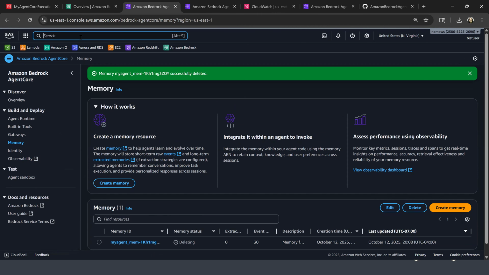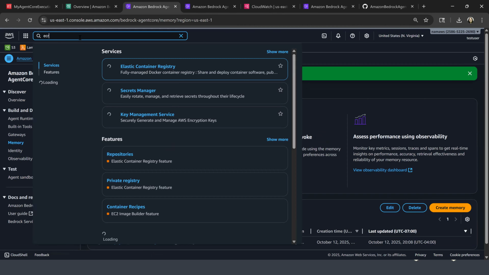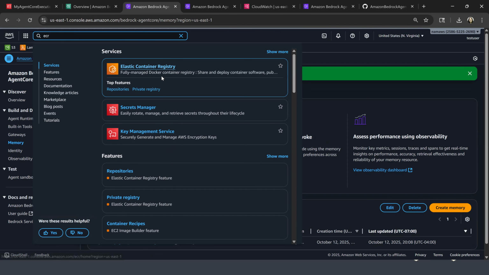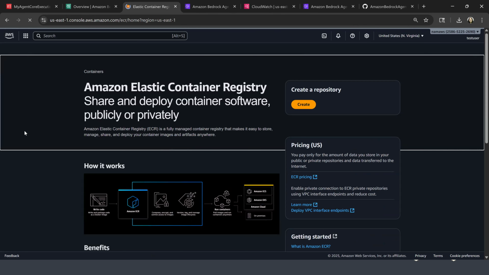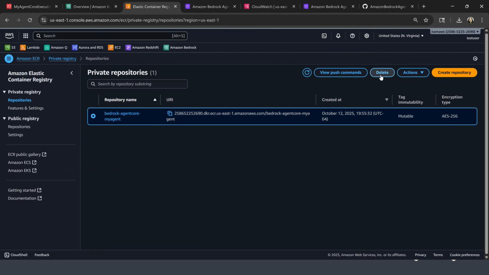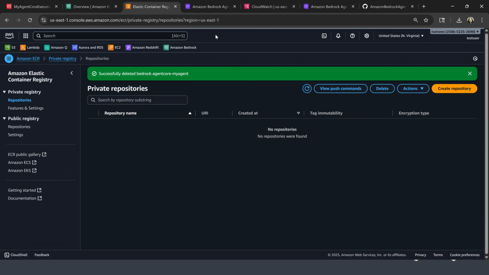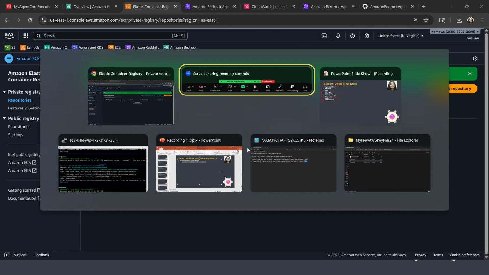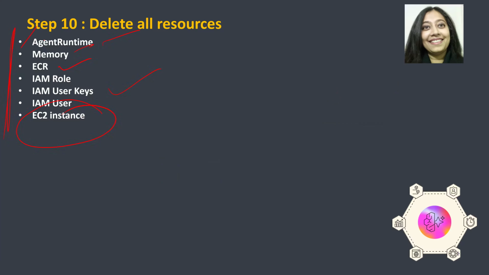Now we have to go to ECR. So let's go to ECR. We have to delete our repository from here. So repository is right there. Delete, delete. Okay, so we have deleted runtime, memory, ECR.